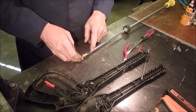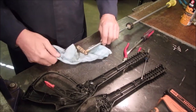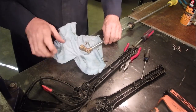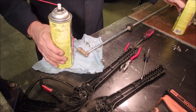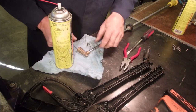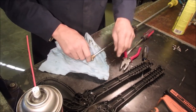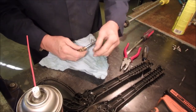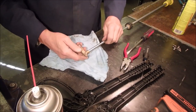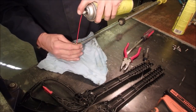Take a little carb cleaner and squirt it in there. Carb cleaner, this stuff gets carboned up too, guys, because it's such high pressure. Be right back. So when I took this little pipe out of here, I can't blow through it anymore, eh? But I can suck on it, so it'll travel one way. Now, before I take this apart, I'm just going to clean it and not get too complicated.